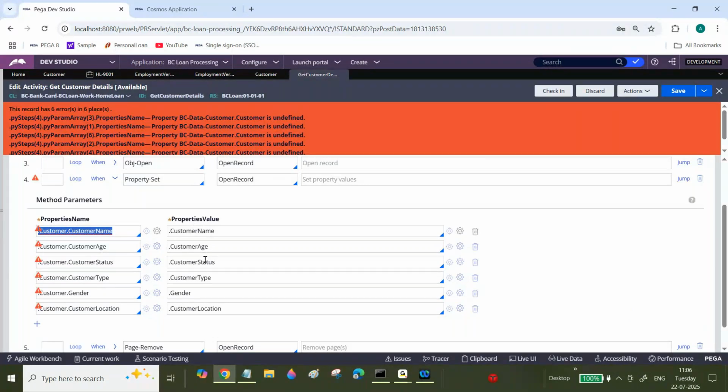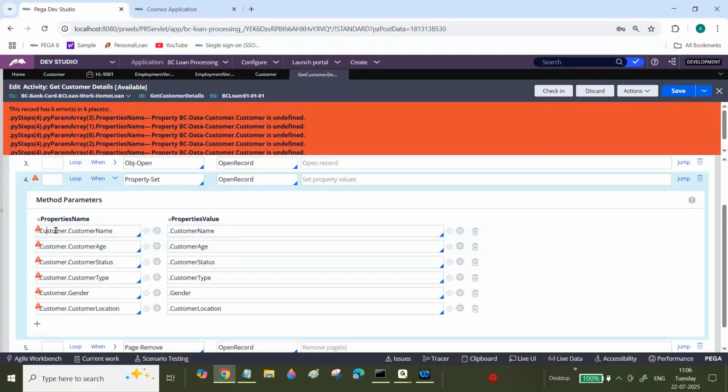Understood? Why I didn't specify: bro, I will specify it like that only. But I want to copy the data to my pyWorkPage. At that time, what did I tell? Either you can use pyWorkPage or primary page. Now you are clear, right? How to give left side and right side and step page name. Now I'm giving primary for some and pyWorkPage for some, so you will get clear.